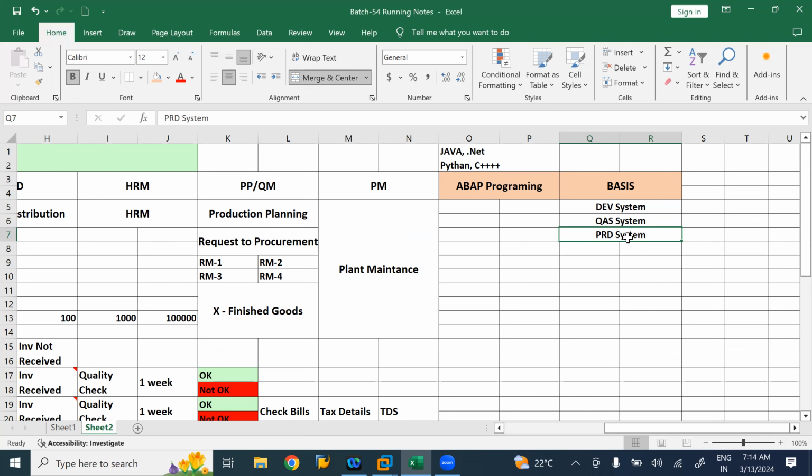Later on you will come to know why we require this much development, quality testing and production. For example, if you take SAP, we automate the tax calculation, the GST calculation. If you use only one system, a lot of different calculations are required, GST, input, output. But if it's the first time you are developing the system, okay, fine, we can do everything in one system itself and finally use it. But later on, there are a lot of new requirements.